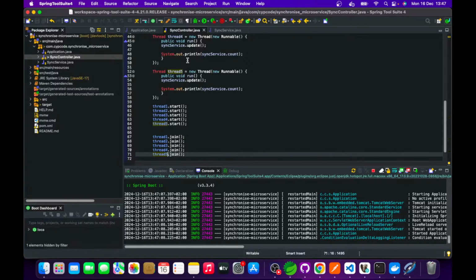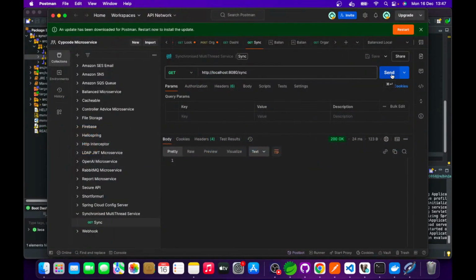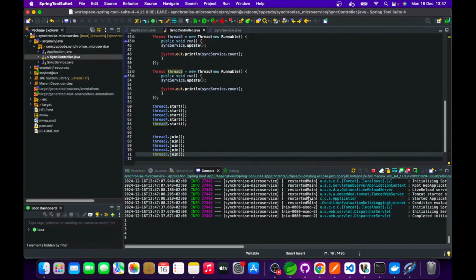And basically that's it for this tutorial, and I hope it comes in very handy to assist you in understanding synchronization, how you can use it, and where you can plug it into your multi-threaded environment or scenarios where you would need to maintain some sense of synchronization in your processing.